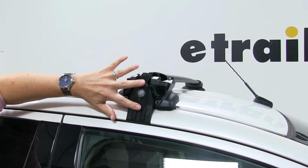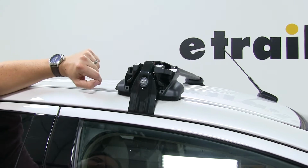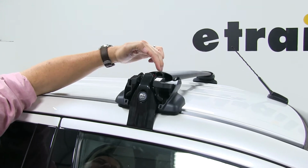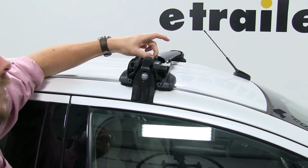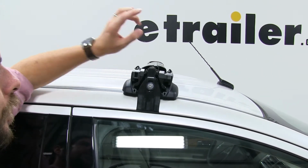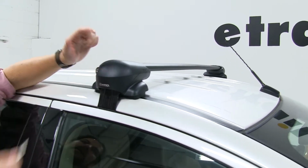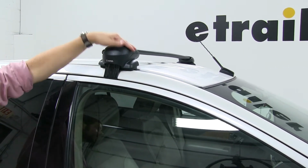Opening it up, you can see all the stuff that comes with it. We have the clamp that is held into place with this screw here. And we can also see that you can utilize T-track accessories with this. What sets this apart from the others is that instead of having to completely remove the strip and cut it to length, with this you can push this down and your T-track accessories fit into place like so. Which is kind of a bonus, because once you lock this down, not only is this secure to your roof, but your T-track accessories are secure as well because they can't be removed.